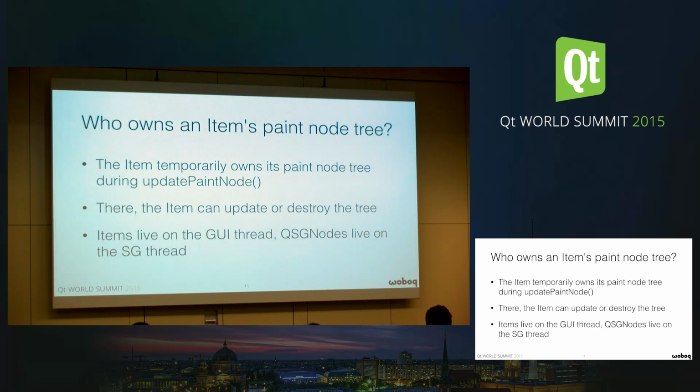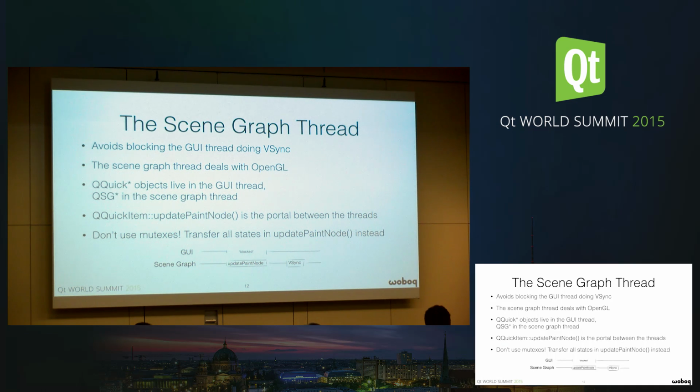So the items live on the GUI thread, and the rendering tree, the whole thing, is living on a separate thread, which is the scene graph thread. The reason there is a scene graph thread is basically because of vsync. So the way that vsync works is that you have a back buffer and a front buffer, and you don't want to have tearing. So while you render your back buffer, after this you tell OpenGL, please put this on the front, and meanwhile you're going to render the next back buffer. But then you cannot queue buffers. Then you would either have lag, or you would be dropping frames that you spend so much resources to compute. So the thread is blocked.